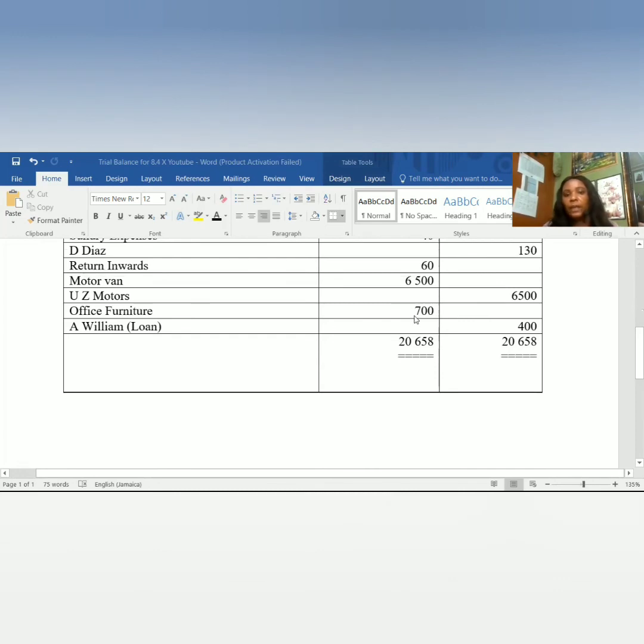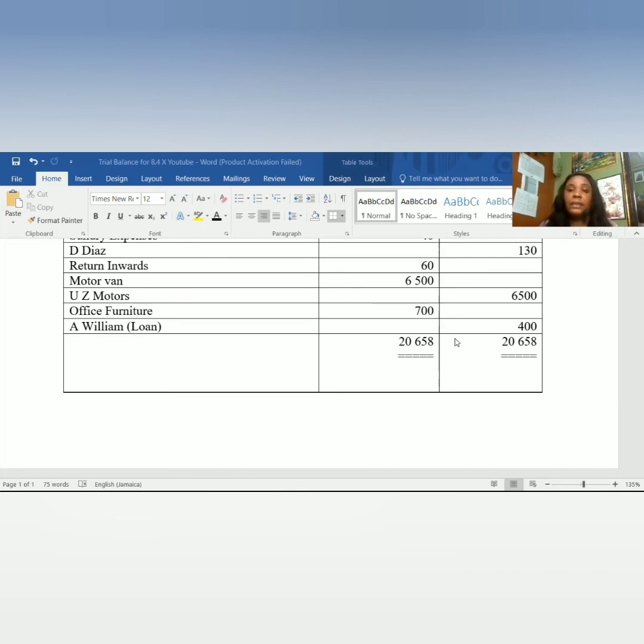When you're finished now, you total both sides of the account. It should come back to the same amount. If it's different, that means you made some error when you were posting your T account entries. And so you have to go back through the question from scratch, start at the beginning and check each entry, that you have both entries. Because there are times when you might write the debit entry and forget to write the corresponding credit entry because you're rushing, you want to finish early. But that's it for the trial balance.